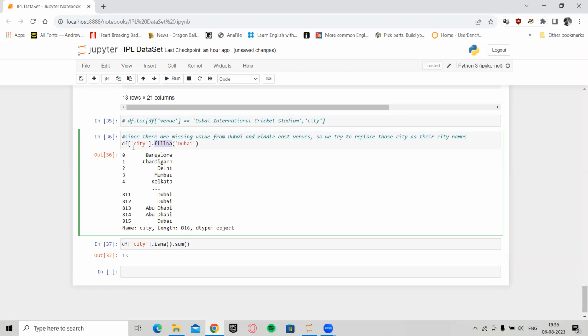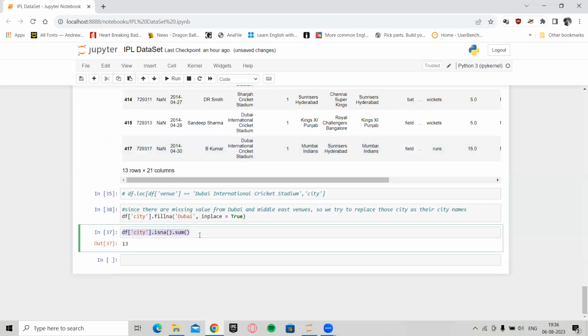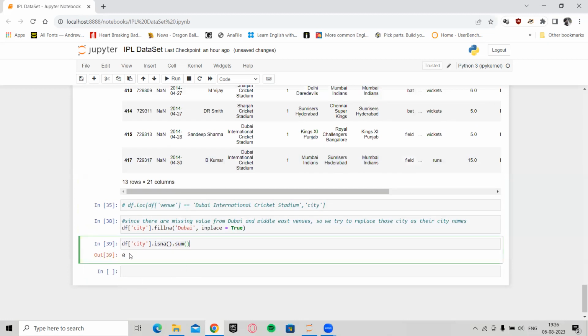So you can write here, say df city and then equal to, then it will automatically replace that. But I suggest don't go just like that, rather use one option that is available in fillna, called inplace. Inplace is equal to true. That means it replaces this value in our original data. If we execute, now let's check. You can see there are no nulls.